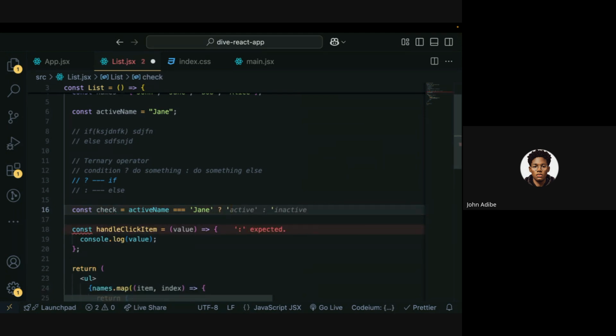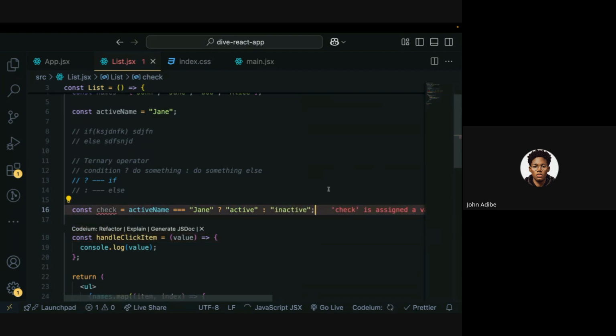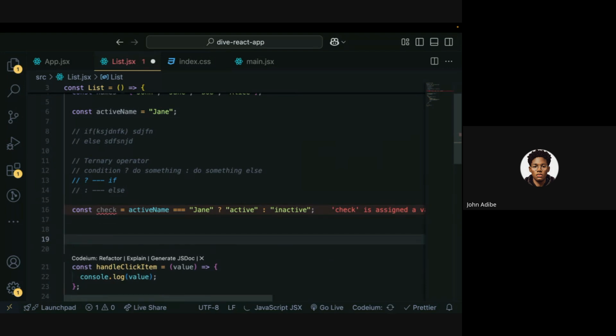Question mark, active. Then else, how can I write the else? The else is with what? Colon. Else inactive. So this particular expression that I wrote here is still the same thing as, I might just end up commenting this out.